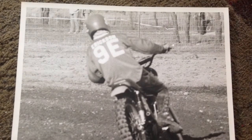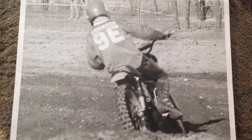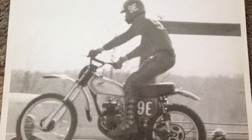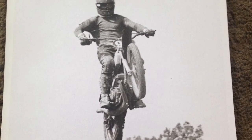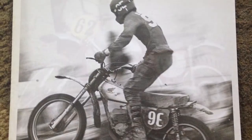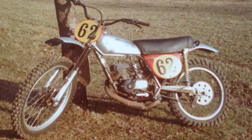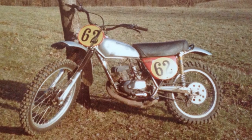I can tell because I haven't done any modifications to my 1975 125 Elsinore. It still has the original shocks, the carburetor, and the handlebars are the same. But eventually I put on some solid aluminum bars, a DG swing arm, some gas shocks, an FMF pipe. I went from a 29 to a 34mm carburetor.